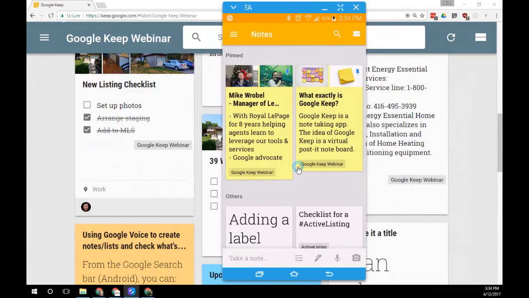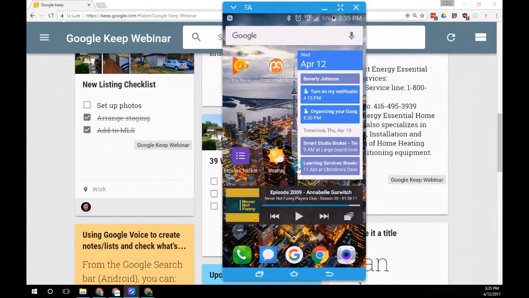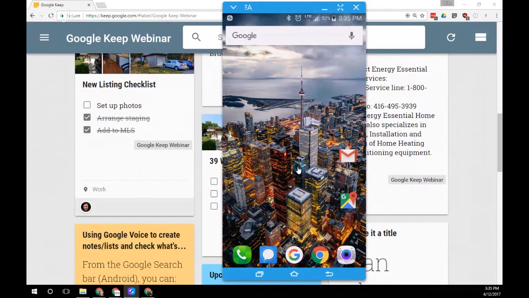So, I could go and say, OK Google, take a note. And let's see, my phone is acting a little bit slow on me, which really stinks. But let's see if it'll do it. It should, although it's not popping up at all. Give it a second. It's a little bit of an older phone. Still waiting on my new one. So let's try it again. Oh boy, it's going real slow for me. Come on. Let's try it one more time.